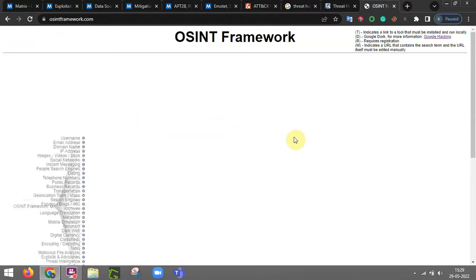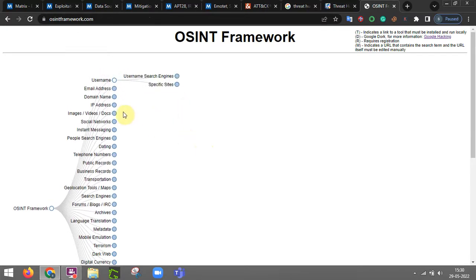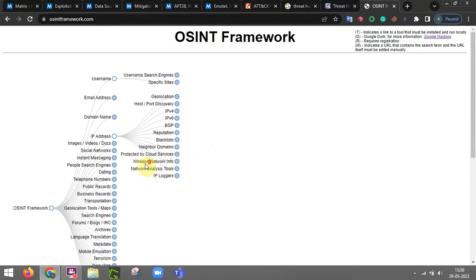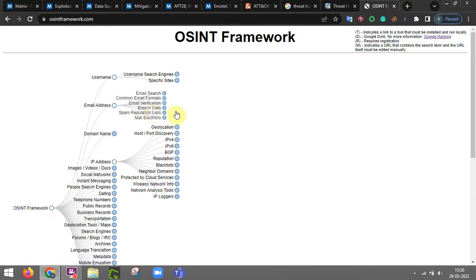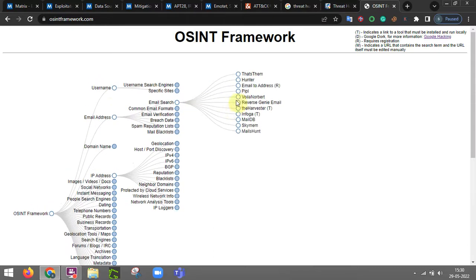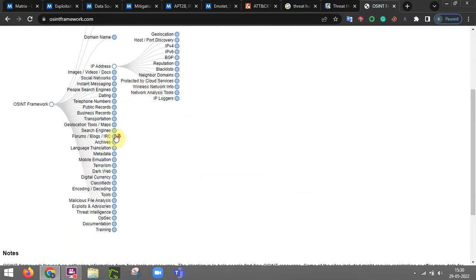Okay, so this is the framework, OSINTframework.com, that actually provides you a lot of embedded tools that are available online, which you can make use of. And sometimes whenever we have a username to search, or an email address, we can also use it if you want to understand whether the email address has some verification or not. We can search. You can see there are a lot of tools to understand through open source intelligence, or whatever information we can get from all across Google.